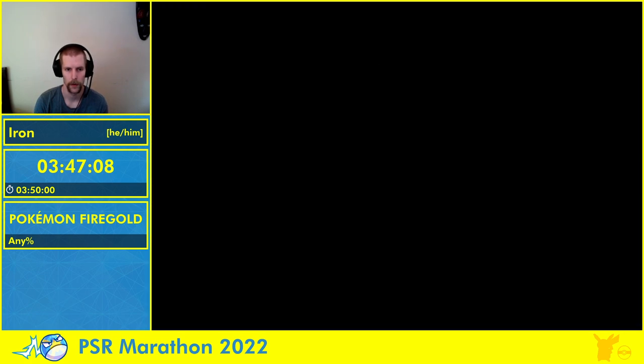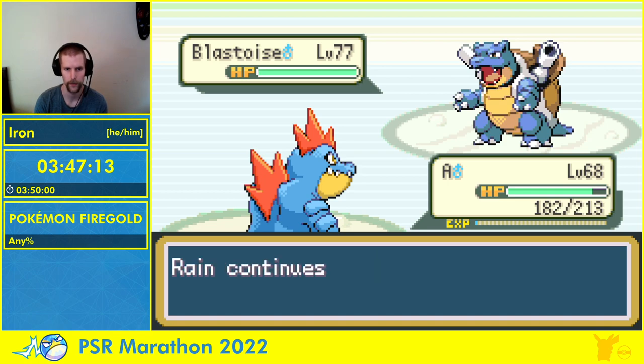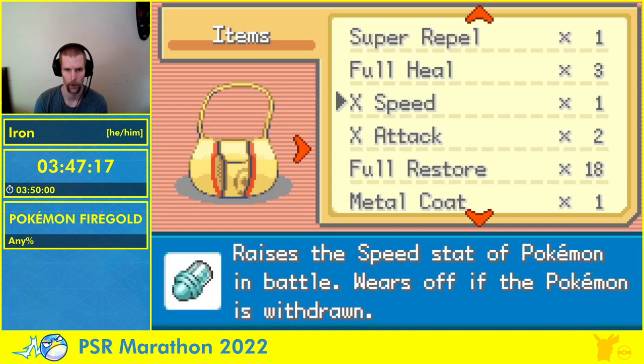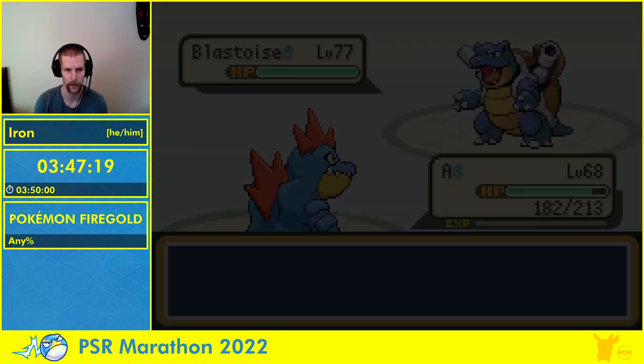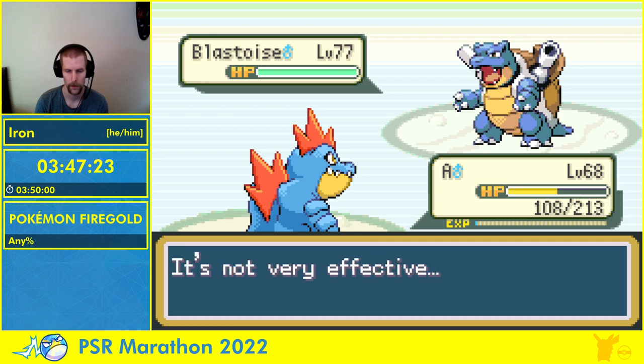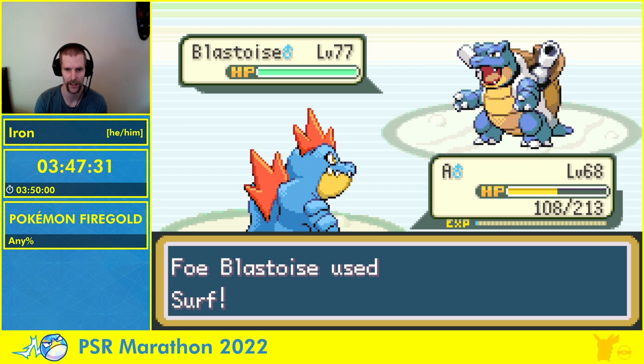So we're gonna do speed. Okay, we got Rain Dance, that's good. So now he's guaranteed to Surf. He'll only use Blizzard if he can kill you with it, I think. What's the move, like Flash Cannon or something? I'm not really too sure, I've never seen any other moves from this thing.